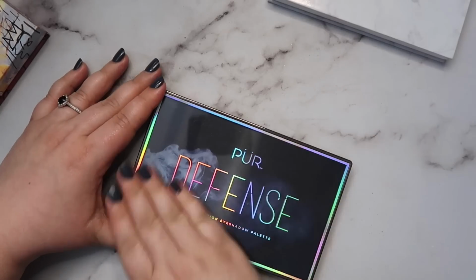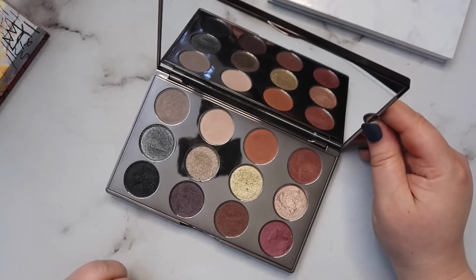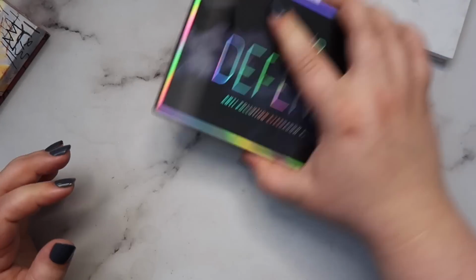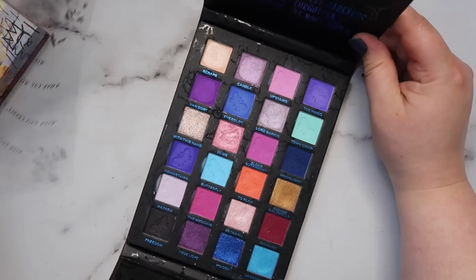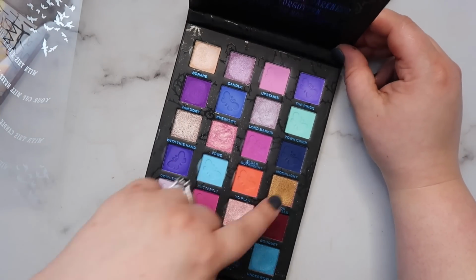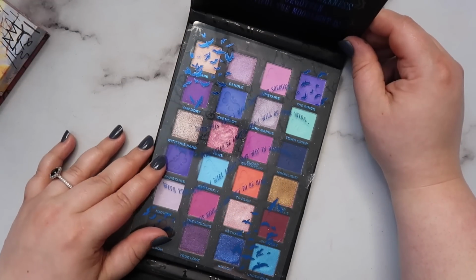And then the Pure Defense palette. This one, surprisingly, is a little shiny. But again, another vertically organized palette, and these shades are just so gorgeous. Love it. This one I bought because it was Corpse Bride, and I used to have the whole collection, and I was left with just this palette. Looking at it now, these are all the blues and pinks I would ever need. So I'm glad I got rid of the Oceanic palette, and I think I will hold on to this one.